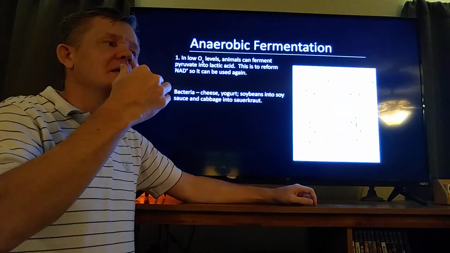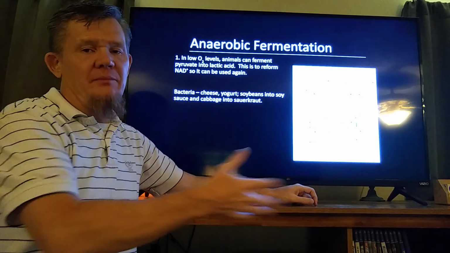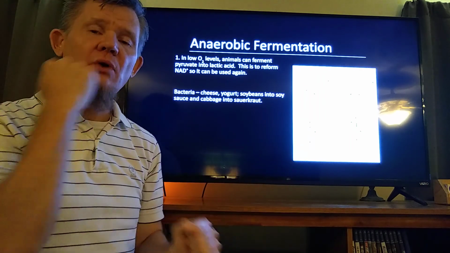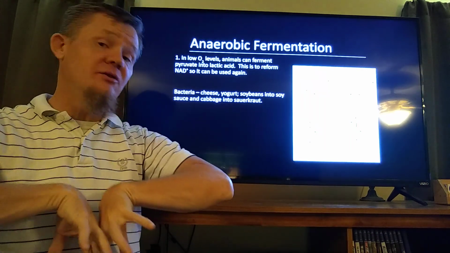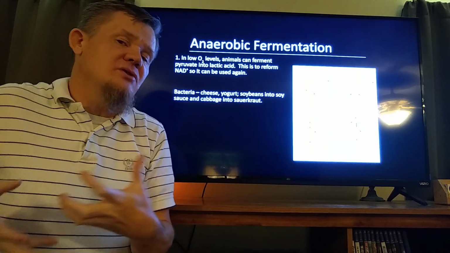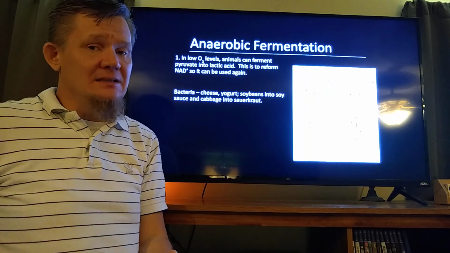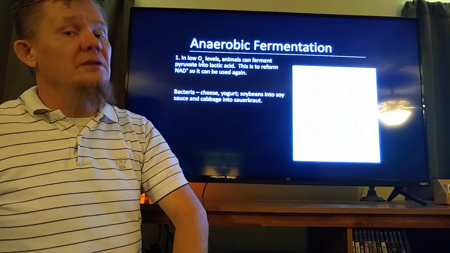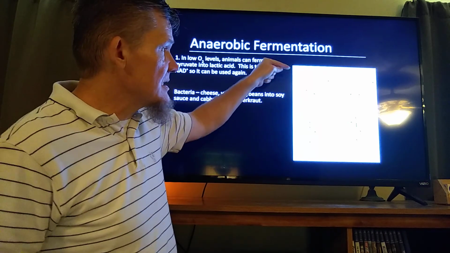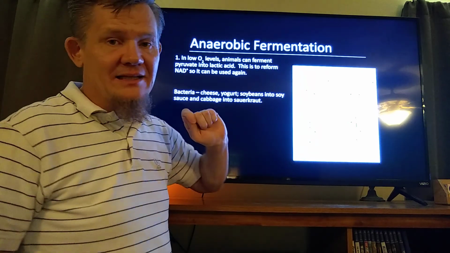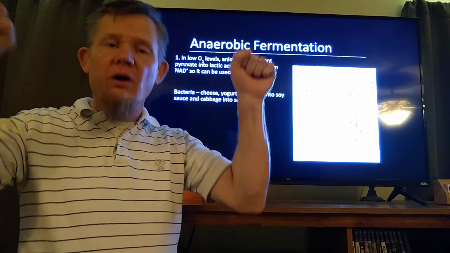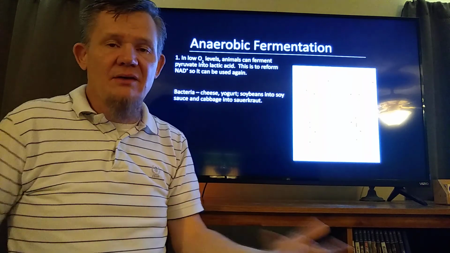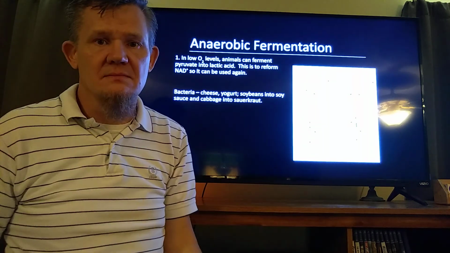You weren't in a zero oxygen environment, but you were in a low oxygen environment. You were burning more energy than you could take oxygen in to burn. So you went into what's called oxygen debt. And what some of your cells did to keep making energy is they converted from doing cellular respiration to just doing step 1 and making the stuff called lactic acid. You've worked out to the point where your arms are shaking. You couldn't move them anymore. That was because of lactic acid buildup. There was not enough oxygen to make the energy to move your muscles.